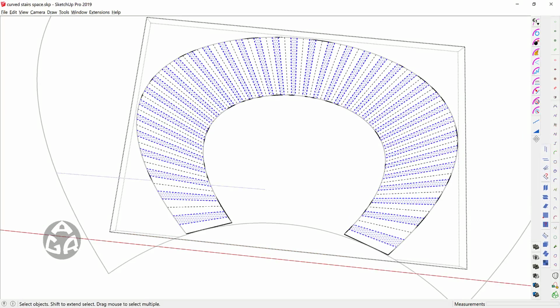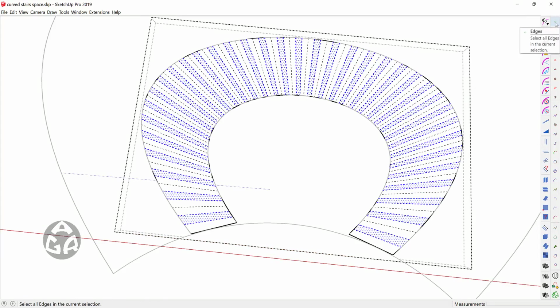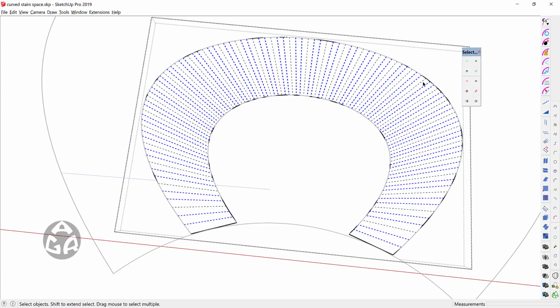So we will use the Selection Toys plugin. We use the edges over here, so it will select all these edges, and then we press the delete key on our keyboard, so it will delete all those lines.